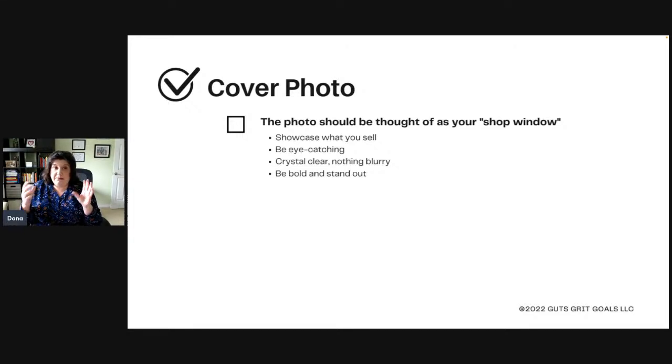Now, some people make a Canva graphic, and that's okay. But the problem is that a lot of times you make this beautiful graphic and then it doesn't look right. And then you waste so much time trying to get the sizing right that it becomes just a big issue. So I'm okay with Canva. And I've used it before for cover photos, but you just have to make sure that you have the stuff in the center and the rest of it's kind of empty.